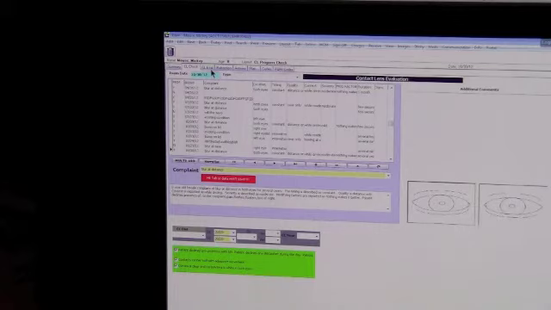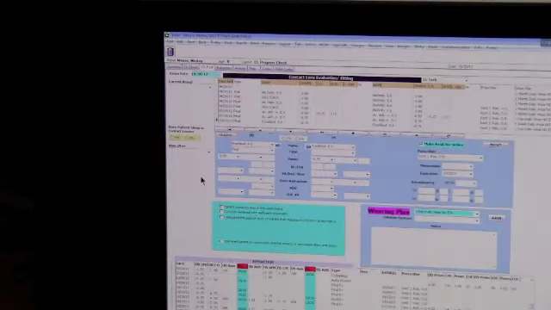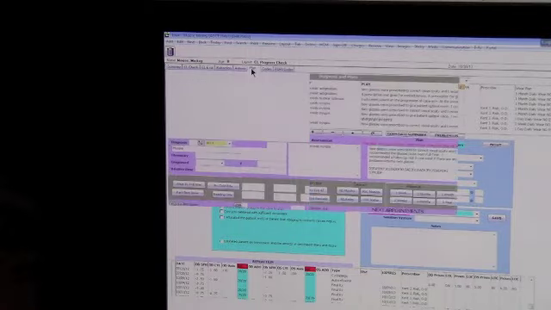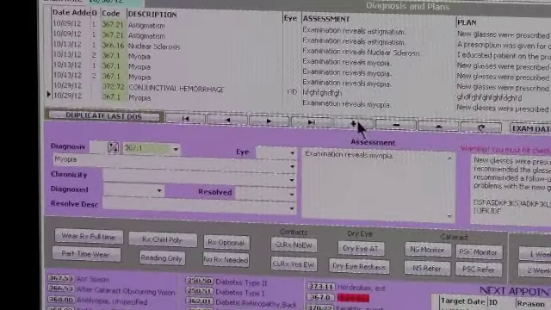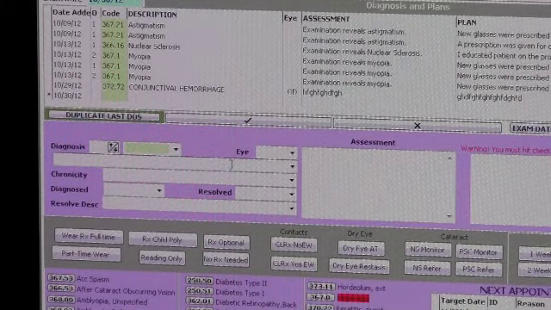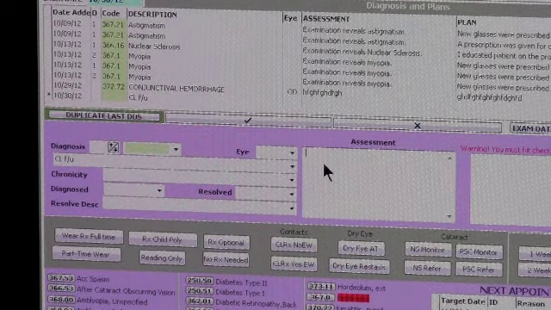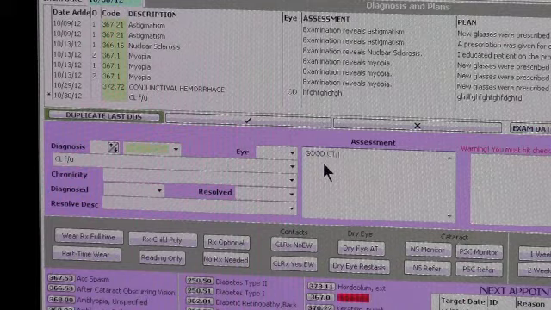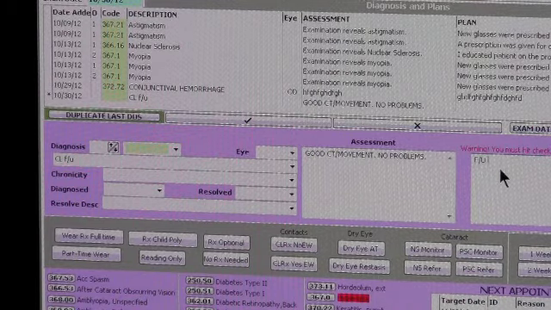The next tab over is contact lens eval, and it is exactly like your contact lens tab. There's no difference here, so you can make notations there. Then on the plan tab, what I do is make a little note in the diagnosis, contact lens follow-up. I like to do it in caps so it's easier to see on the summary page. Good centration, movement, follow-up, 1 year.